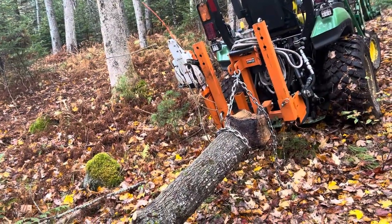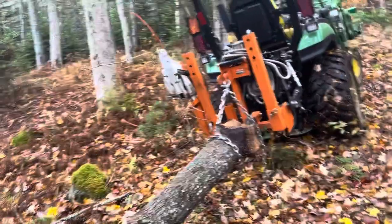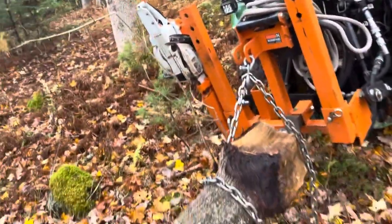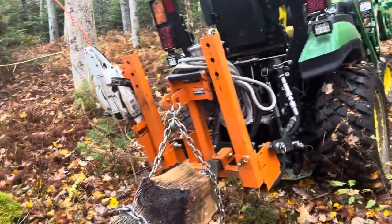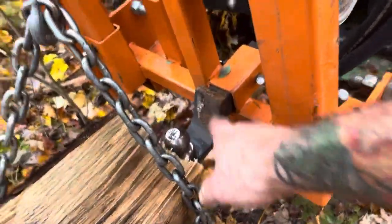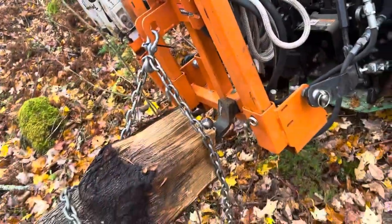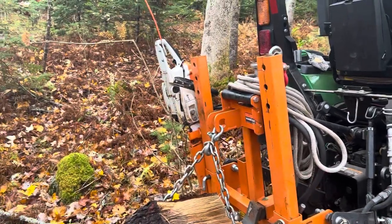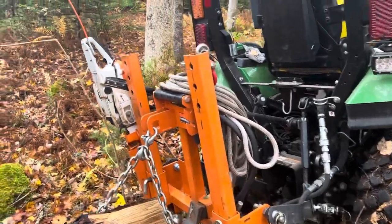Sorry about all the vibration. I'm tightening up my tripod, which you're still attached to. Anyway, I can haul two big logs, you know, 18 feet, 20 feet, 24 feet long, 14, 16, 18 inches behind this little tractor. It doesn't overload it. It has a 2-inch receiver hitch down here that I use to haul my forestry trailer. All loaded together, a cord of wood or almost a cord, the trailer itself probably weighs close to 4,000 pounds. Probably a little heavier than the tractor should be pulling, but I never had any issues with it.